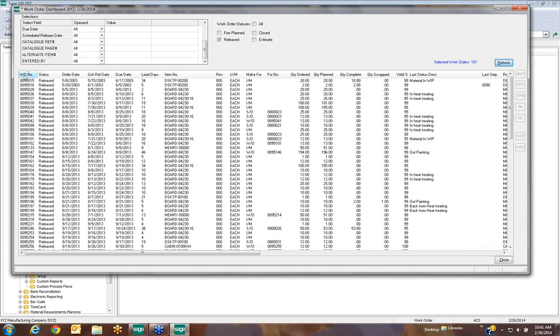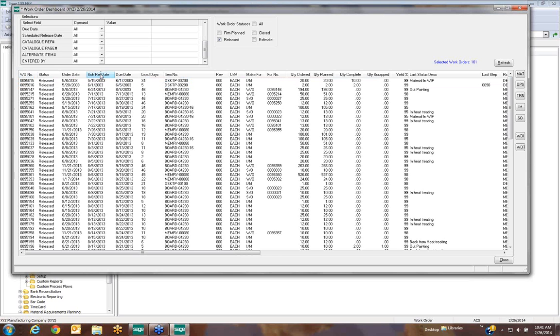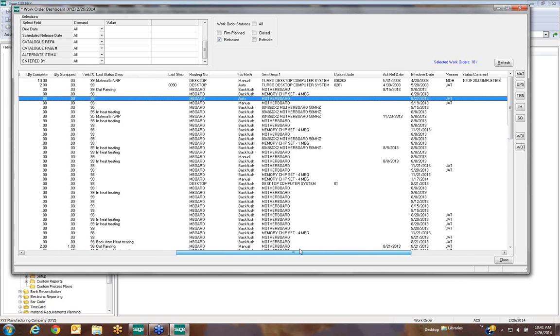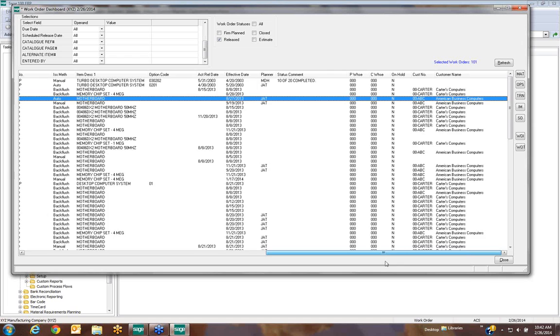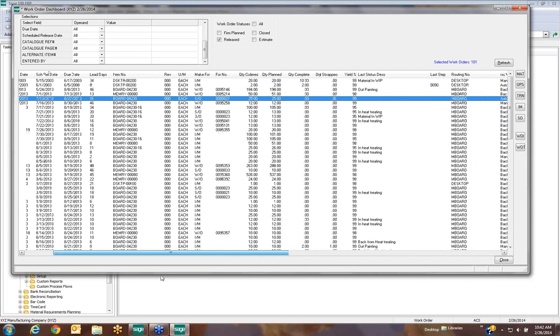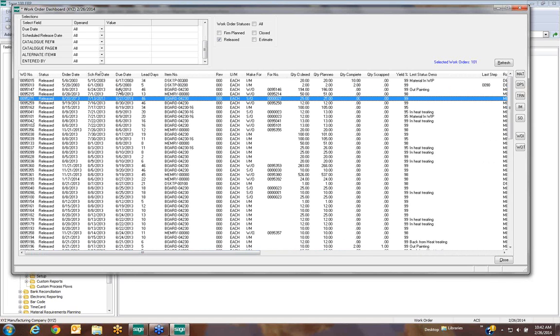You could come down here and choose other filters to try to minimize the data you want to look at. We let you click on any of these columns so you can sort them in any order. So I could sort this by schedule release date if I so choose. We allow you in custom office to move these columns around if you want to move this column over here more so and the like. So we have a lot of information that we display on this screen, so we just decided to push some of the other information a little farther over. But once again, we try to group things together, like the dates together with the lead time, the ordered, planned, completed, scrapped all together. But, once again, you can filter this as you please and sort it as you please.